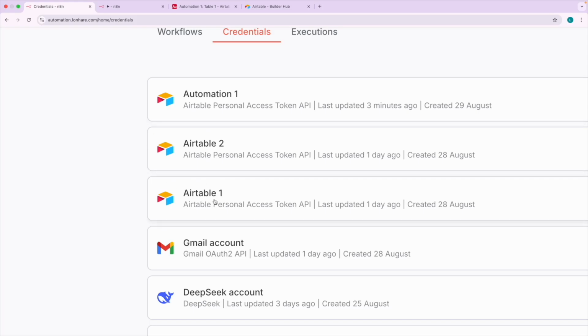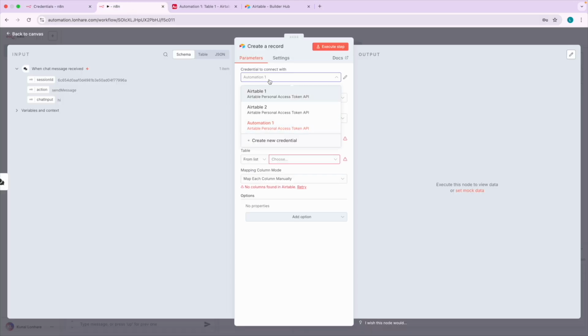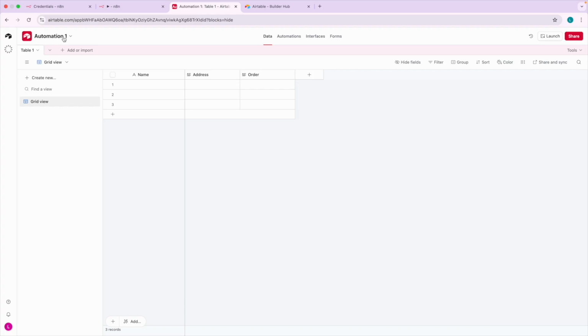It is showing me all the options. I want to go with automation 1 because this is what we want to deal with, where I want to record.